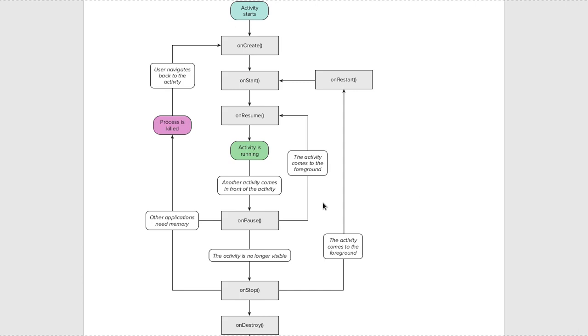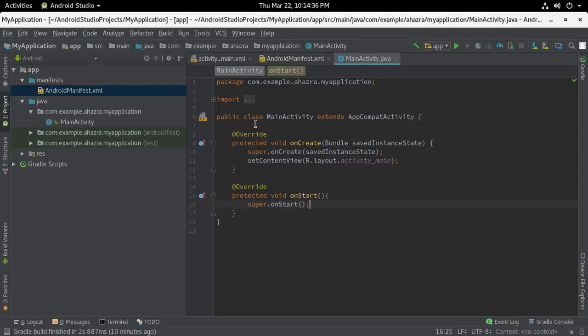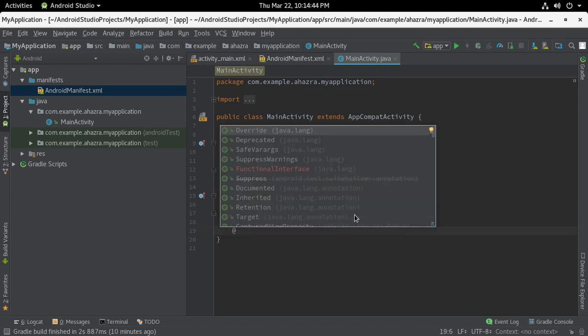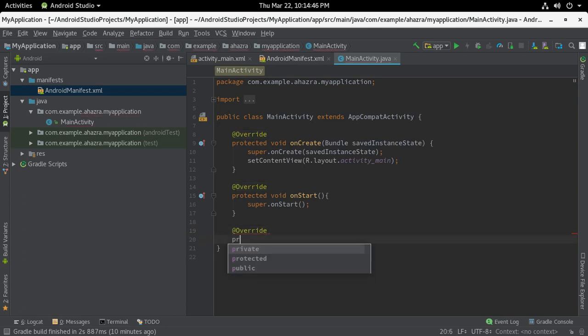Let's follow another event, that is onResume. When your activity is started on your Android device, the onResume method is called after the onStart method, written like this: protected void onResume.